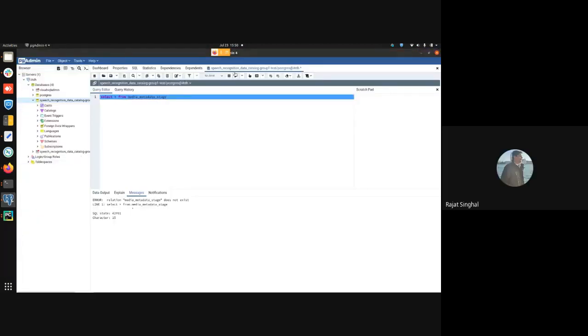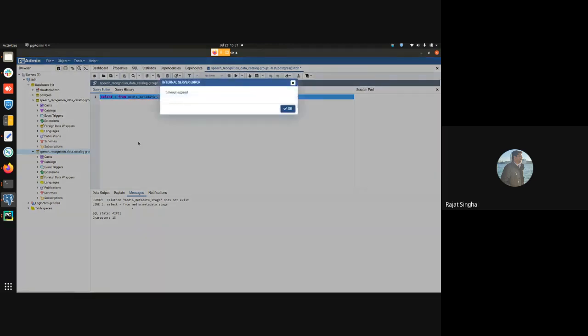We expect a table should be there now. Oh, it's not there. Am I doing this correctly? Let me see. Because migration got successful, ideally this should be there.